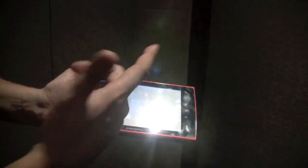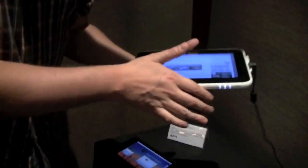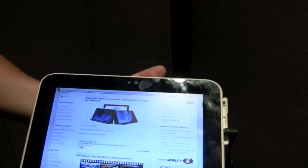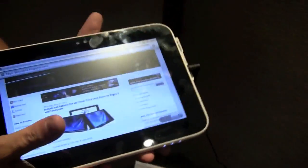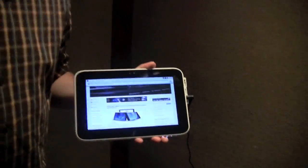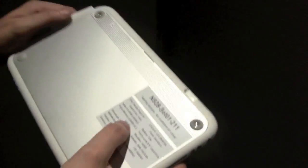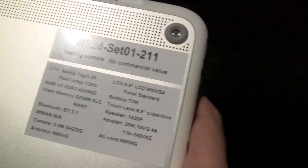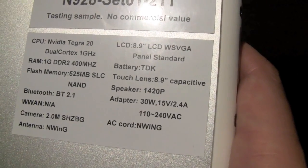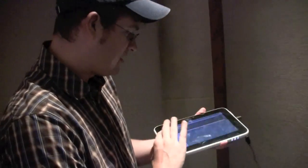Looks pretty cool, but we already had the hands-on during the netbook summit, as you might remember. That's this 8.9-inch tablet. This one is running on Tegra 2 and has a weird website on there. Tegra 2 8.9-inch and I think it's built by Foxconn. As you can see over here, it comes with a dual Cortex and one gigabyte of RAM, and I can't tell you anything about how much SSD capacity is in there.